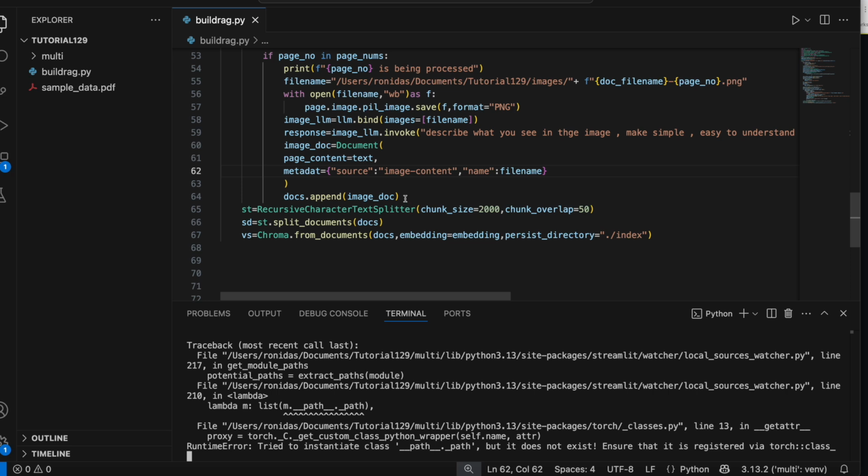Loading one image means it is doing up to this part. So come on.